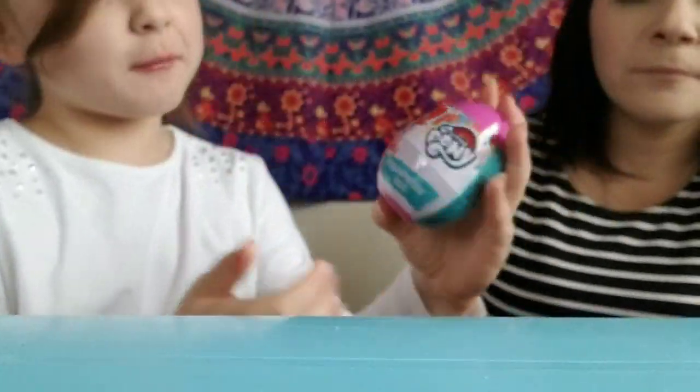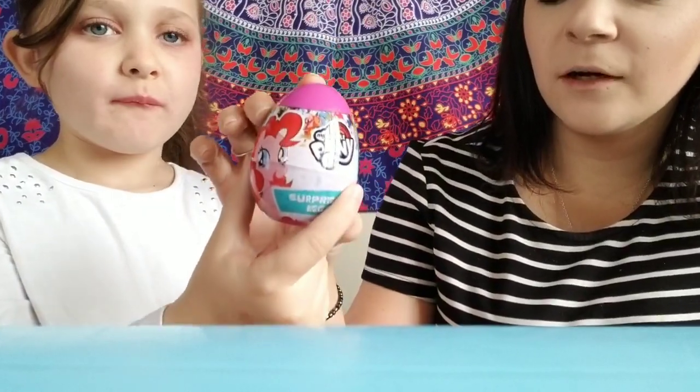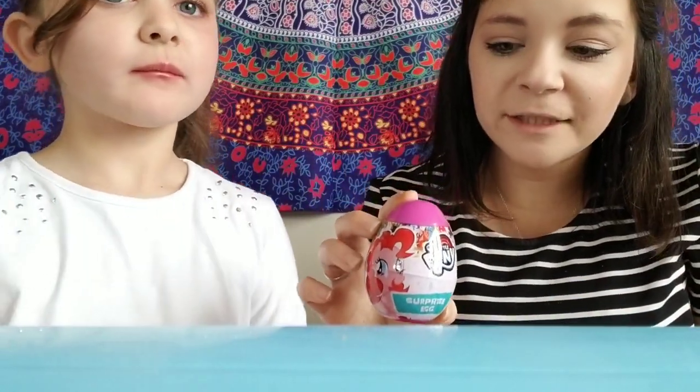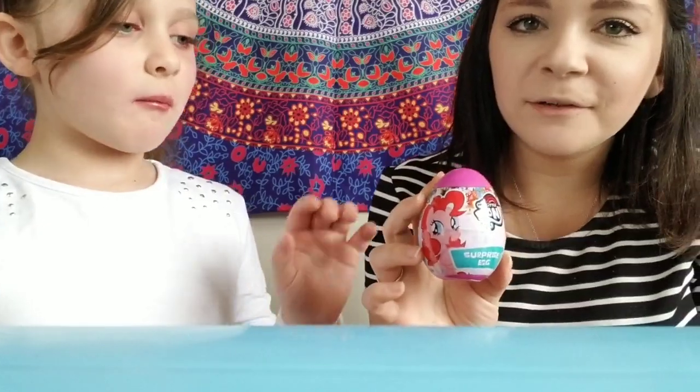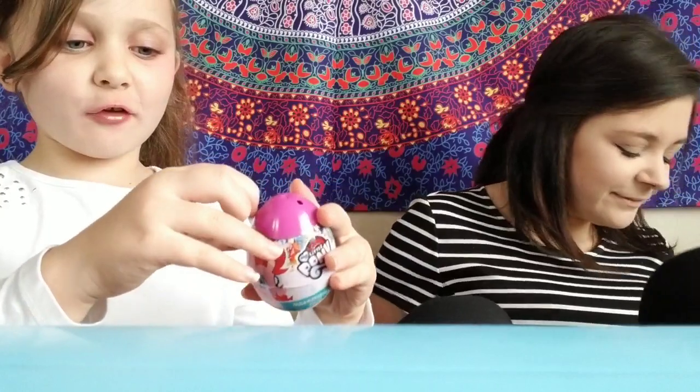What is this? It's like an egg. It's a surprise egg. So, yeah, we do have these in different countries, but I just thought it was fun. I didn't think you'd pick that first, though. Looks cool. I've had one of these before, and I think there's candy and a toy. I'm keeping the toy. Would you like me to open it for you? I'm a chicken. This is my egg. I'm just kidding. Give me my egg. It's purple and pink.